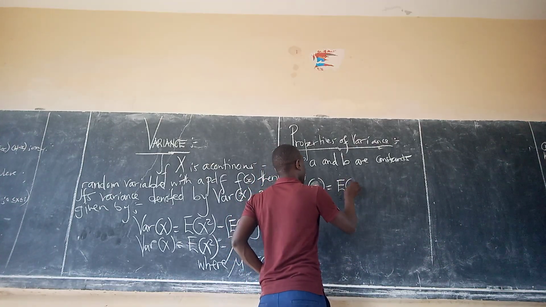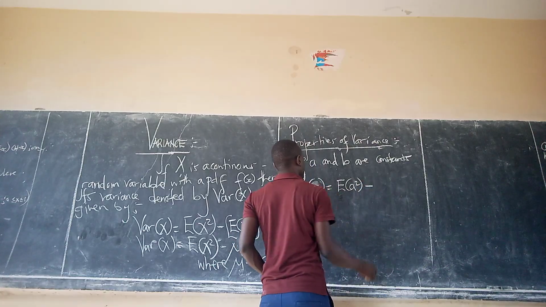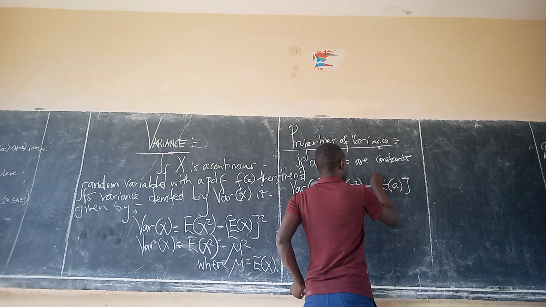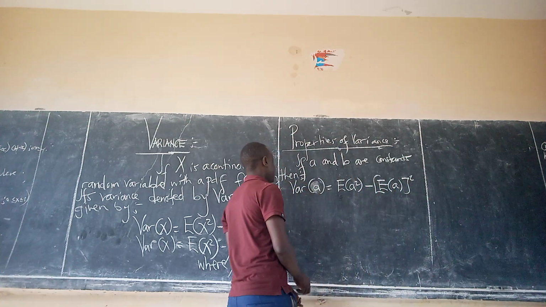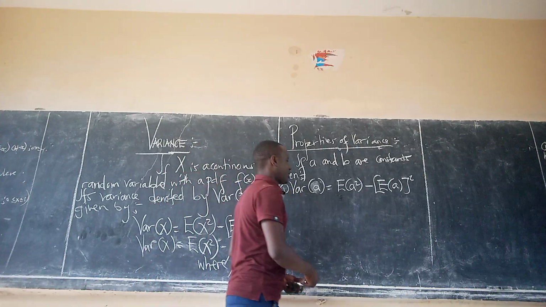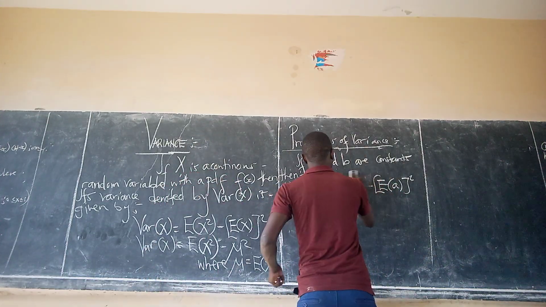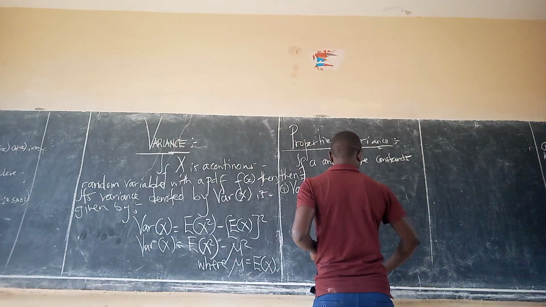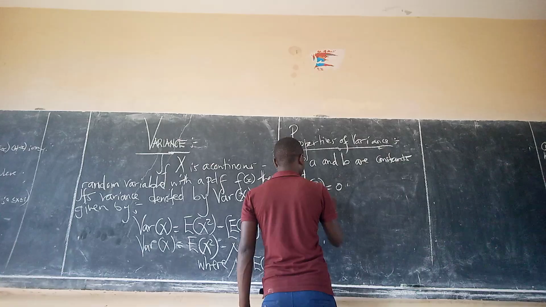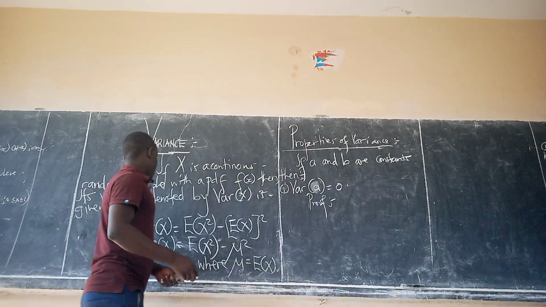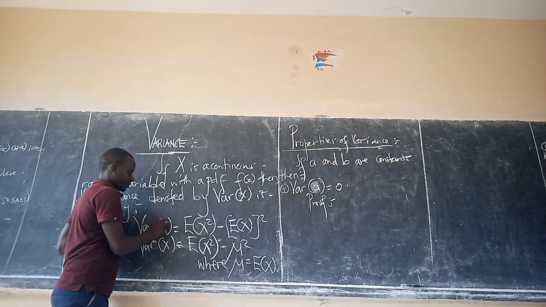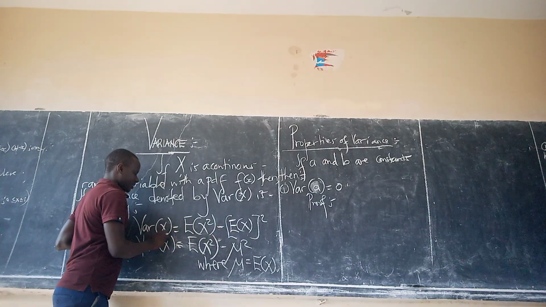the expectation of A squared minus the expectation of A, the whole thing squared. This is Roman 1. Let's first have it as a property, then prove it. So the variance of a constant is 0. This is the variance of x. This x which is squared here is this one, and this other x is that one.